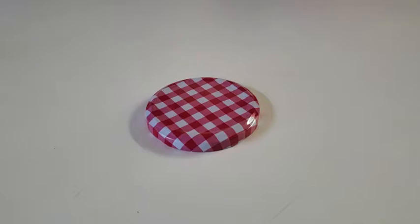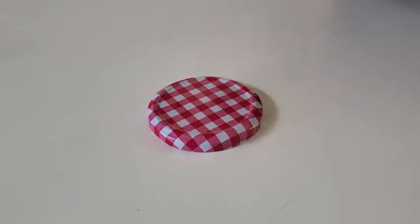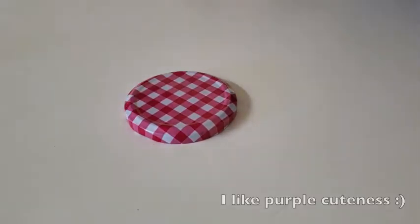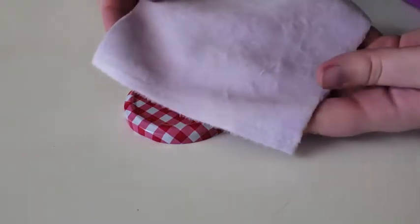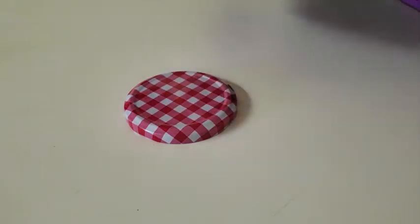Okay, so as a bonus, I'm gonna try covering up this top because it's cute, but it's not necessarily like, you know, purple and cuteness, like purple cuteness. So what I'm gonna try to do is cover it up with this kind of velvety, soft fabric. It's a very light purple, almost like a light lavender color. So I'm gonna try 2 different methods and just see which one I like most. And if I don't like one of them, then that'll be the one that I keep.